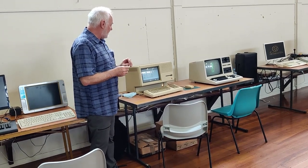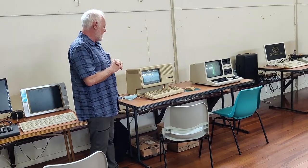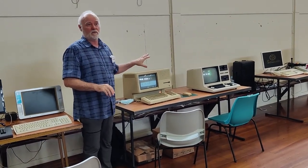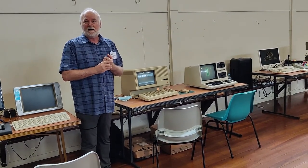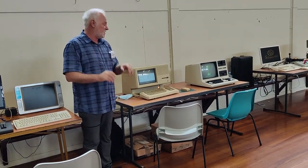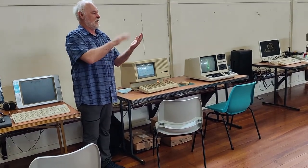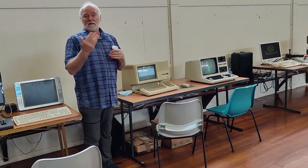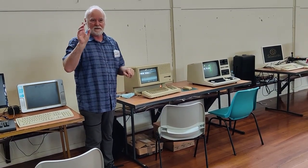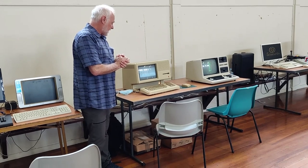It's a beautiful machine, and when I first acquired this one, I'll talk about how I acquired it in just a moment, I was really struck with the software that came with it, the Apple Lisa Office Suite. It's really very, very innovative and uses a very object-orientated approach. So on the screen here, rather than getting applications, you've got pieces of paper, like ones if you want to write something, ones if you want to do some calculations. What you do is essentially create a document, like tearing off a piece of paper, click on that document, and then you get the application coming up. You can just write on it. So I was really impressed.